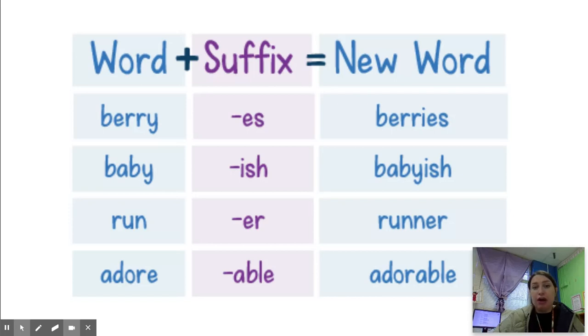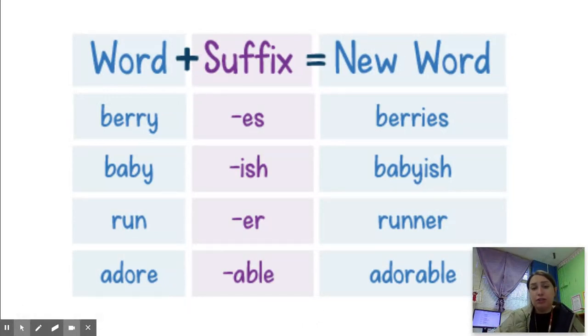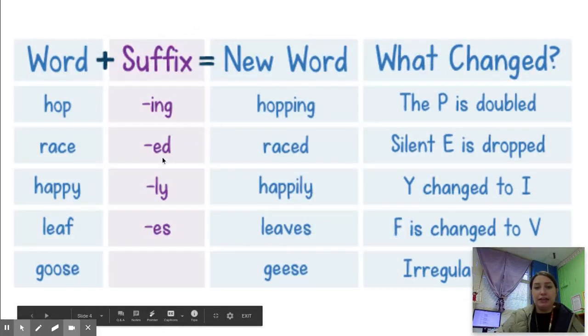You just add an s. And other times we change the y to an I and add es, and other times we do IES. It just depends. We are not really talking about making things plural. We already have done plural nouns. We're talking about suffixes. However, when you add words and parts of words to the end of a base word, it's technically a suffix. So I wanted to touch on it, but I don't want to go into it because we've already talked about making things plural. So here's some more, and here's ing and ed.